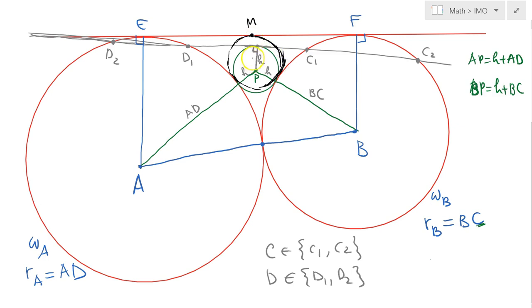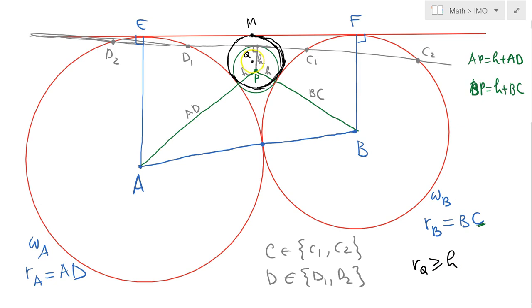So, the center of that circle, let's assume, is somewhere here, and this is the point Q. So the point Q is the center of that fourth circle, which is tangent to circles omega A and omega B, as well as the common tangent line of omega A and omega B. It is obvious that the radius of this new circle, let's call it RQ, is definitely greater than or equal to H.